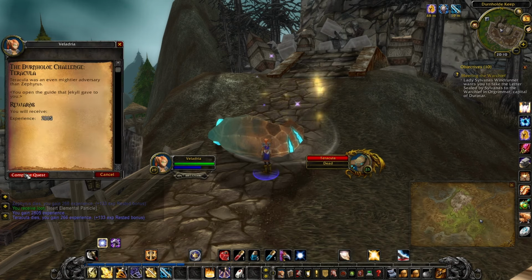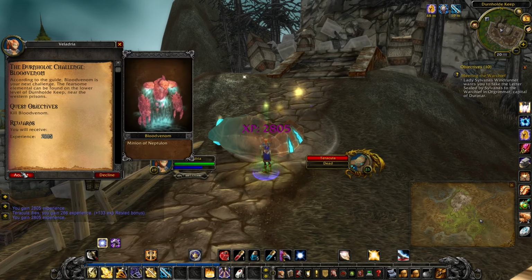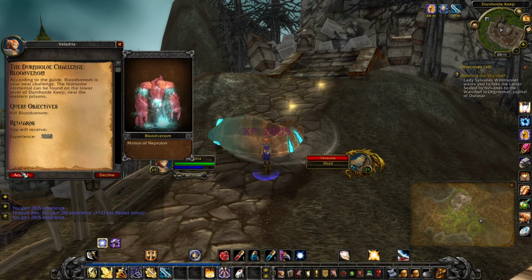Terracula was an even mightier adversary than Zephyrus. The Durnhold Challenge, Blood Venom. According to the guide, Blood Venom is your next challenge. Fearsome elemental can be found on the lower level of Durnhold Keep near the Western Prisons.